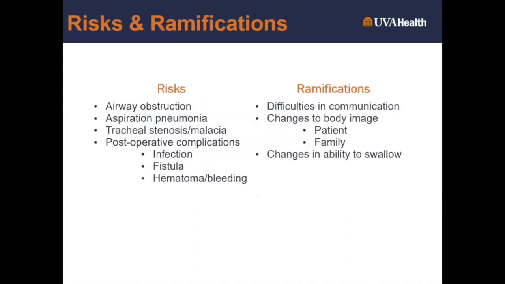Like I said, everything we do has risks and ramifications, consequence being an inherently neutral word. But there are always risks that we have when we have patients who are trached. So there's always the risk for airway obstruction, just like with anyone else, though this one may be more pronounced depending on whether or not there's a whole bunch of goop in that trach or what have you, and we'll talk more about that later. Aspiration pneumonia, these patients are at a higher risk for aspiration pneumonia just overall. They're at about an equal risk, thereabouts, of an intubated patient. Again, we talk about tracheal stenosis.